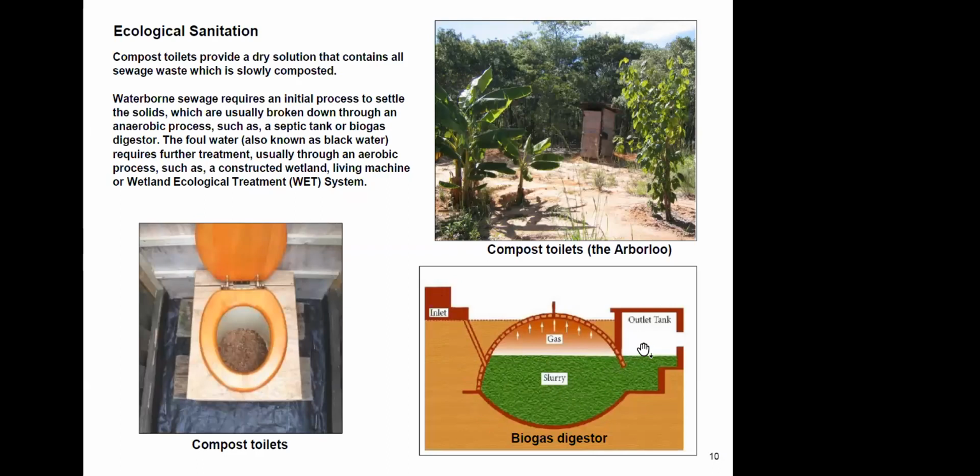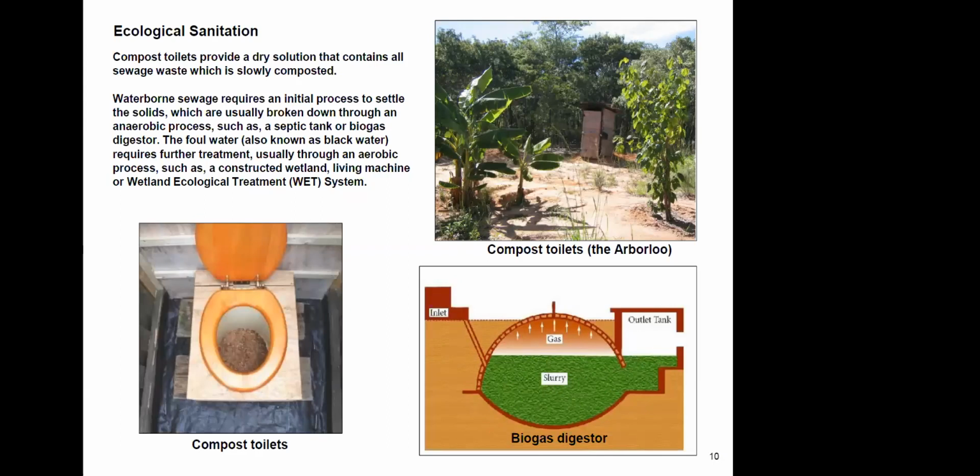The black water that comes out of here in a septic tank, you can normally put it into what's called a French drain, which percolates into the ground and it dissipates in that manner. However, you can still clean up that black water. Let's see how we do that.